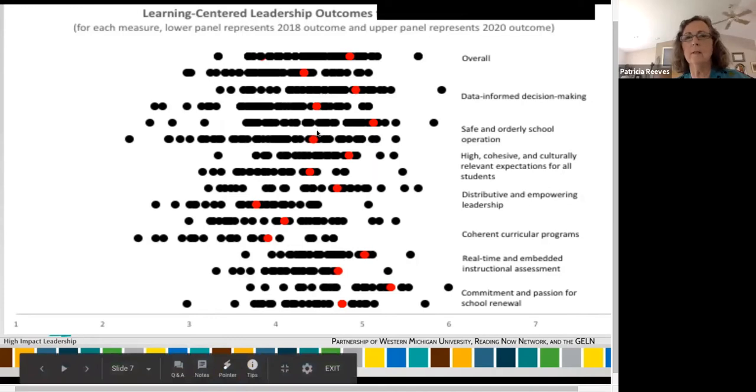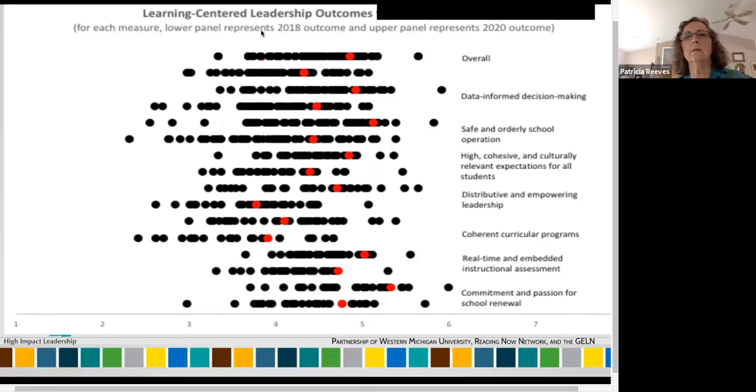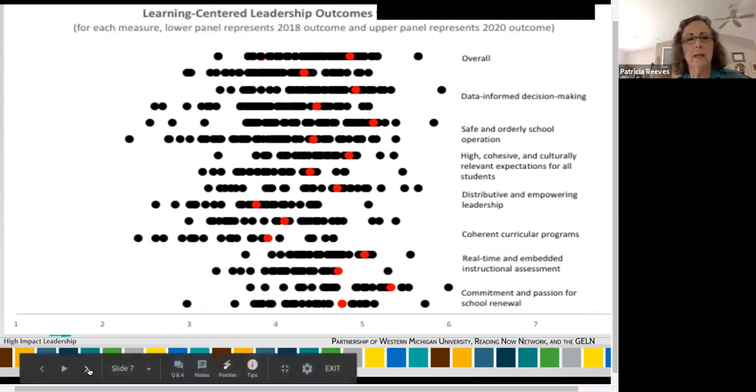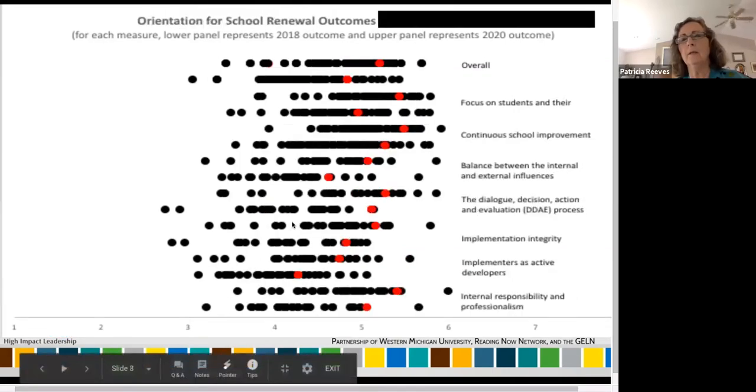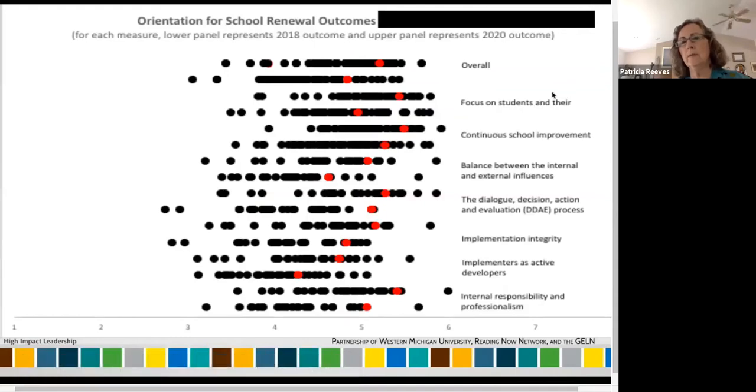So this is the instrument of those 7 school conditions that are strongly correlated to student success. Let's look at the other instrument. And what you're going to see is a similar profile for the same school. But remember, this is measuring more the leadership behaviors that led to the change in those conditions we looked at on the first instrument.